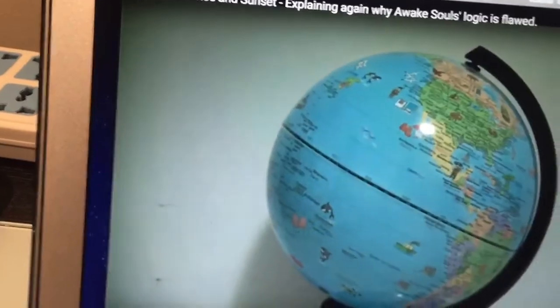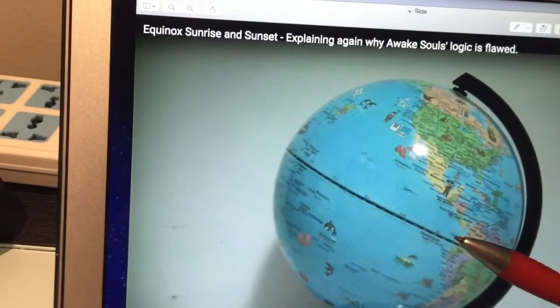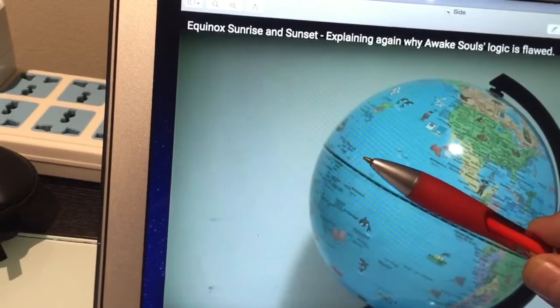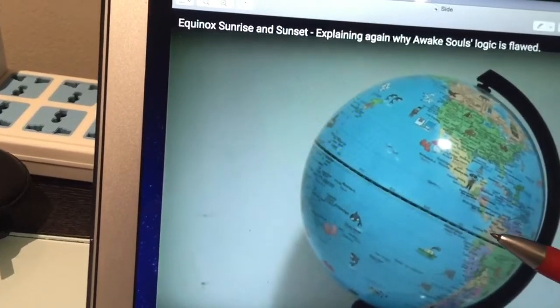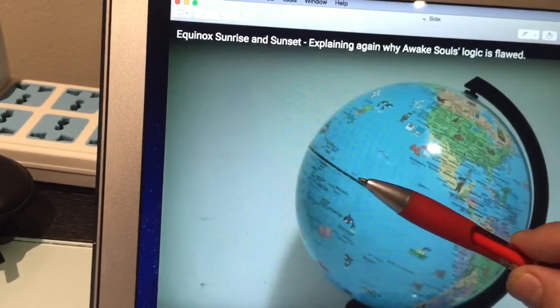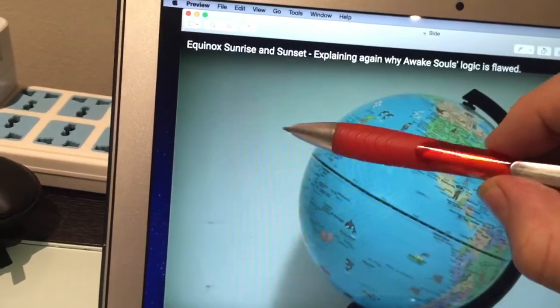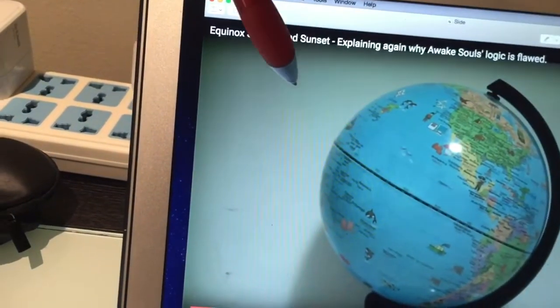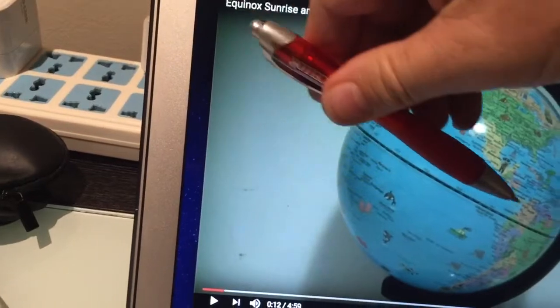Now what I really want you to focus on please is this angle we are seeing on the Equator. Can you visualize that this angle is going up as we move from right to left? But if we were to circle around to the other side of the Earth, it's going to go down.